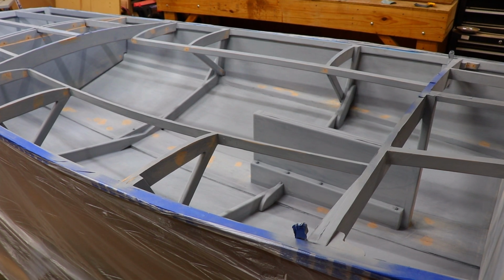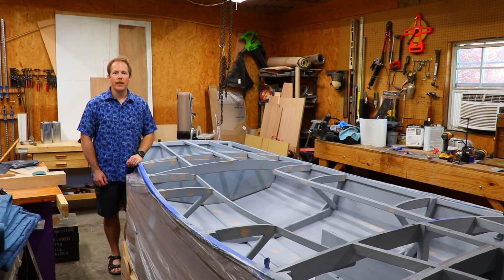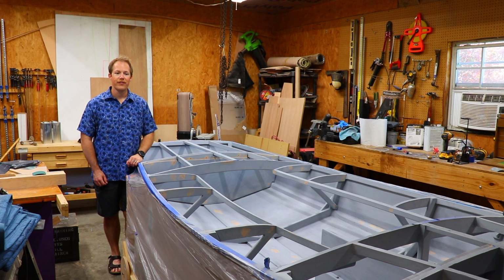I ran out of primer though and haven't been able to apply the 3rd coat to the rest of the boat. I've ordered some more primer, but due to the ongoing COVID-19 pandemic, it sounds like shipping might get delayed a few weeks. Because of that, I'm going to wrap up this video here.